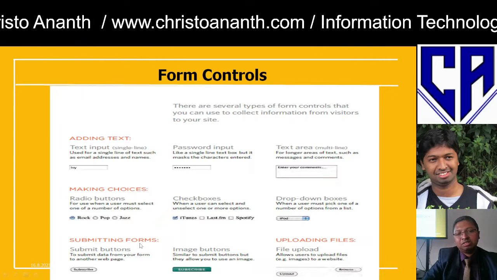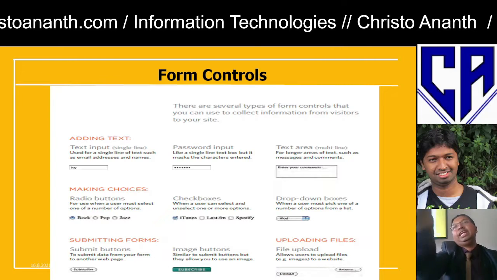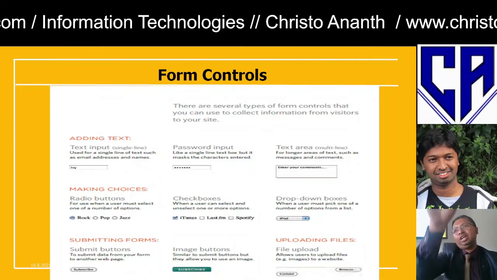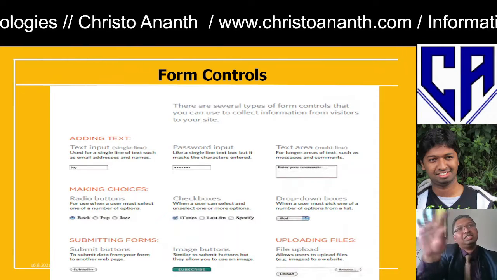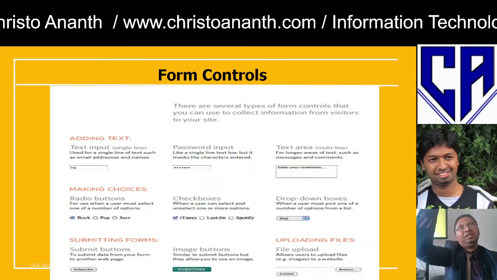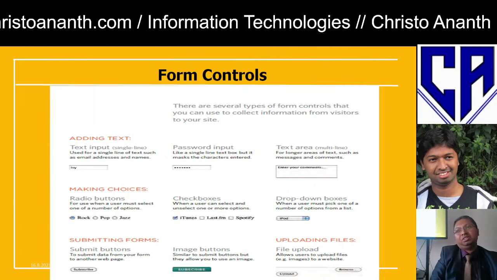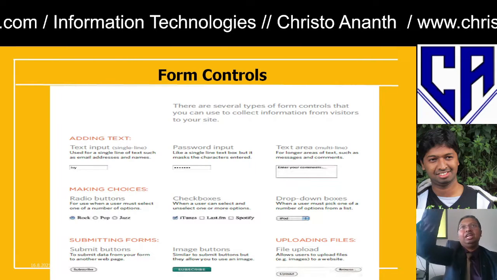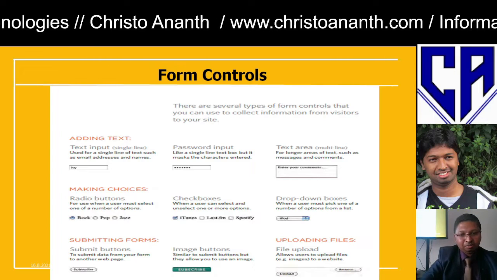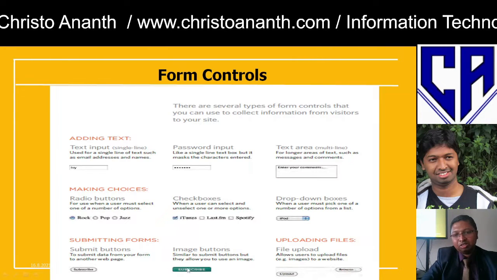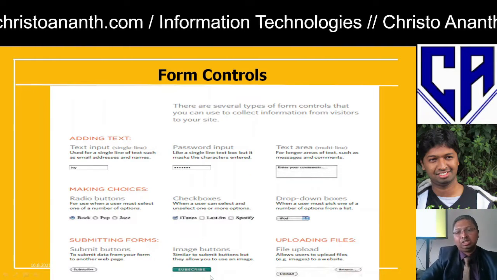Submitting forms, like you have submit button, or maybe create account. After you enter all the details, create account. Then, or maybe sign up button, sign up. You enter the name, password, repeat password, and then you click on sign up. Or maybe you click on name, password, and then click on login button. That also is a submitting form. And then you have image button also, subscribe. It displays it as an image. If you click on this one, it subscribes.